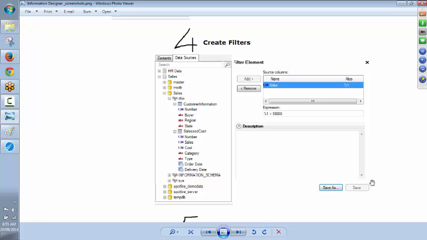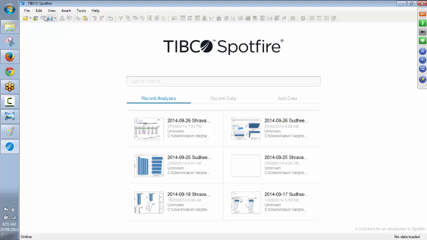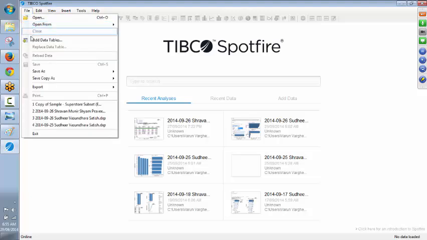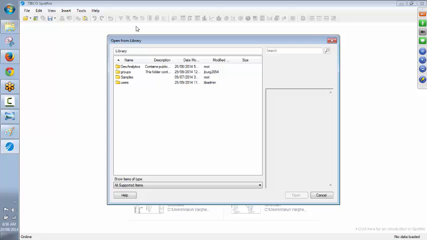See, for instance, look at here. We all have created username and password on Spotfire cloud server, which means in the users folder you will find a folder under your username.